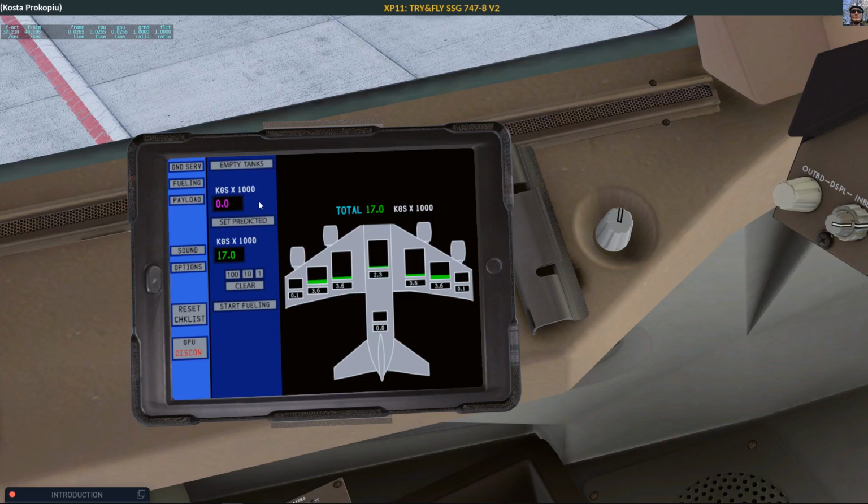So when you've done your FMC setup, it probably predicts the fuel for the flight, and it might actually show it here. I'm guessing, and then you can press the set predicted, and it would actually put this into the number. I haven't tried that yet. I'm just guessing on what I see.